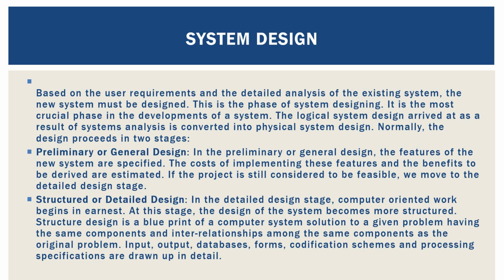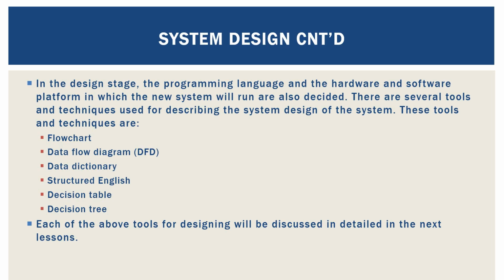If you are in 400 level, I think this is chapter 4 or chapter 5, that's when you will be designing the input and login forms. For capturing the user requirements, we need a form like this, with everything put in a language that the computer understands. In the design stage, the programming language and the hardware and software platform on which the new system will run are also decided. You need to know the type of hardware and software you want to use, and the programming convention is also going to be designed.